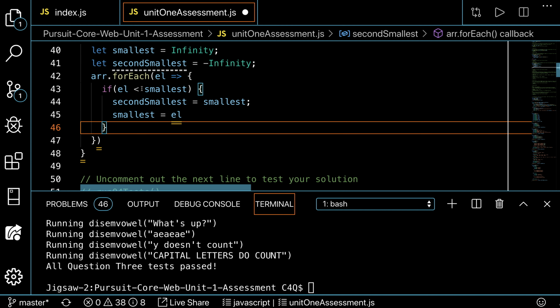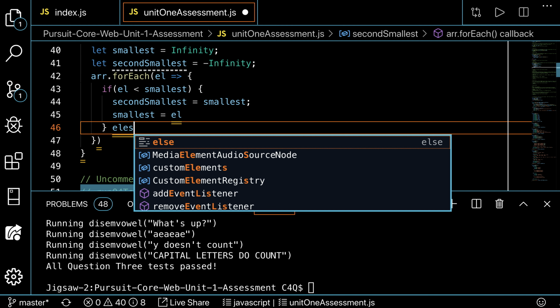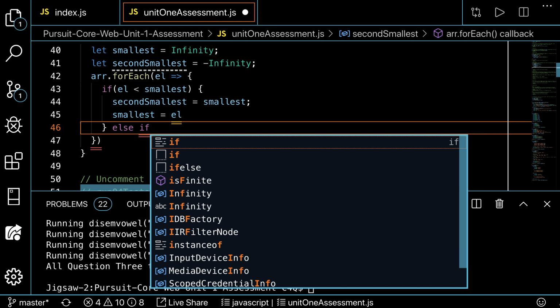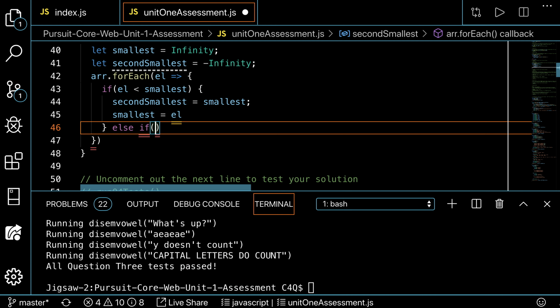We also have the situation that it's not smaller. What else do we need to check for? Yeah, so maybe it's not smaller than the smallest, but it is smaller than our second smallest. Notice I keep my element less than, and I do it in the same order on both of these.